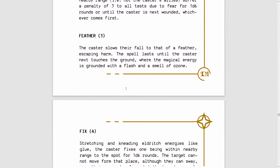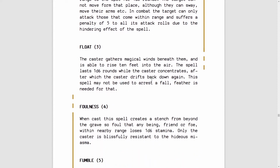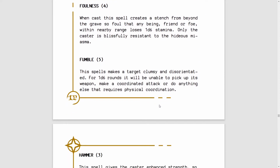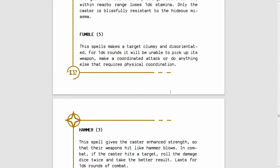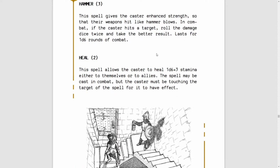Dominate, yeah, enchant, fear, feather, fix is repair. Float is odd. You get to float 10 feet in the air, so I guess you're not going to be hit by anything in melee. But you're not going to be much use to people either. Just throw stones at them. Fumble is odd too. Become incredibly clumsy, so you're unable to pick up your weapon. I guess it's like disarm then. Hammer gives you enhanced strength.